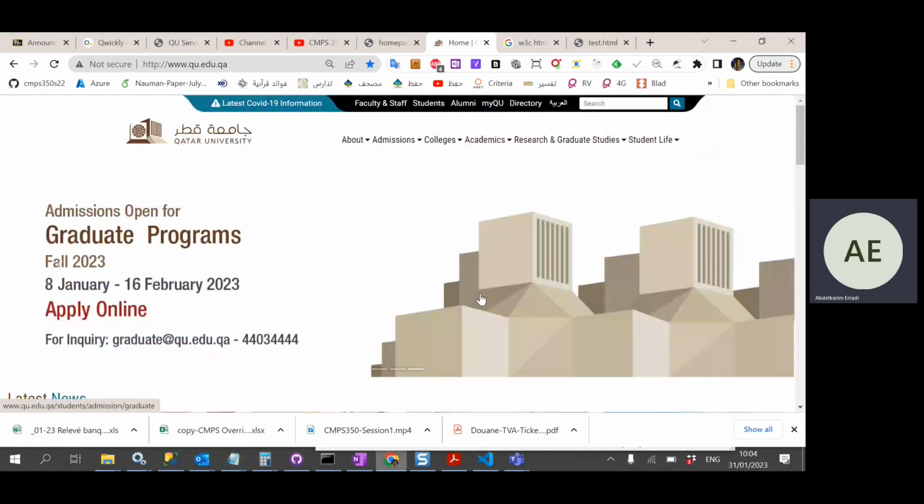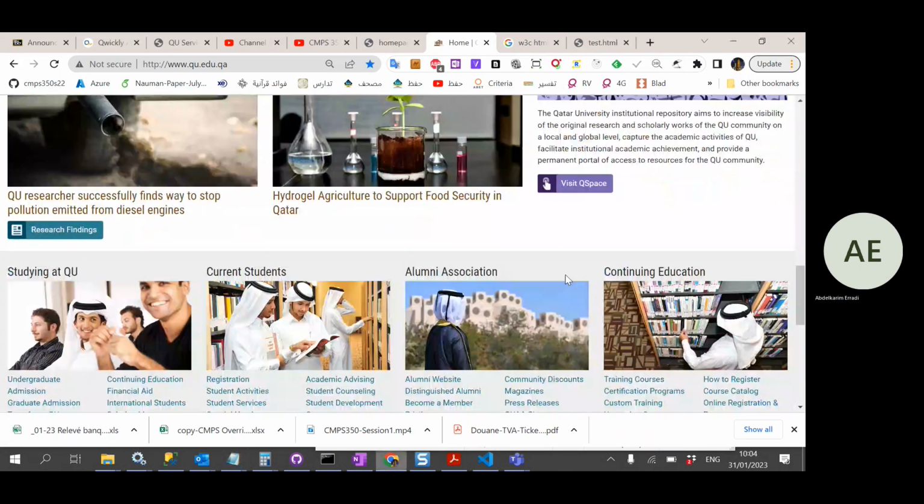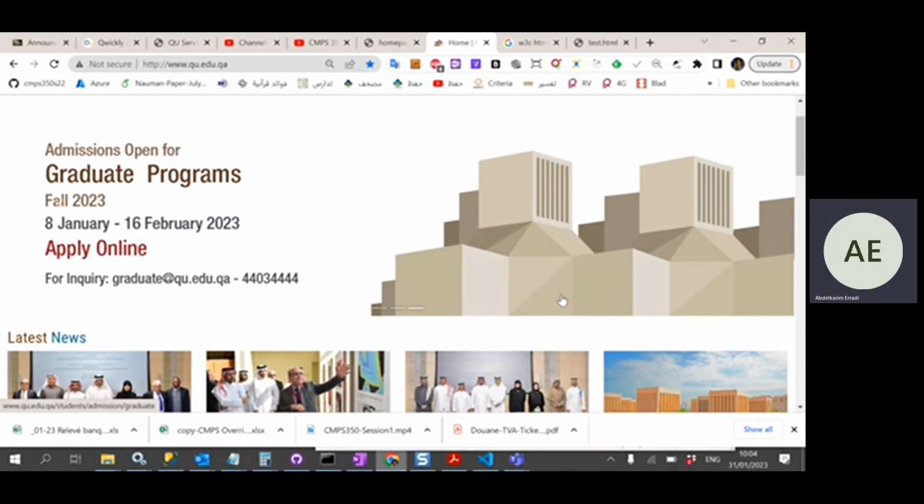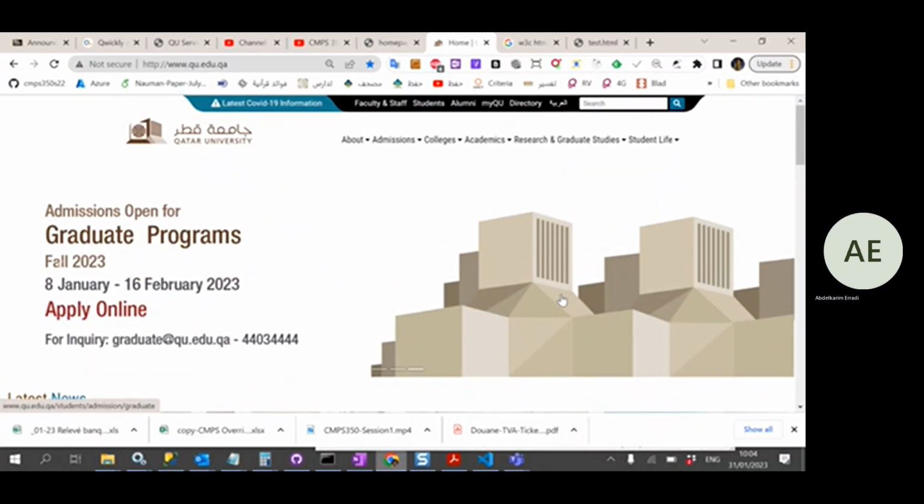Let's say if we go to the QU website, can somebody describe in some way how this page is structured? At a high level, yes, please. There's a header at the top. Very good, thank you. What do we find in this header? There are some links. Thank you very much. So there is some navigation link.